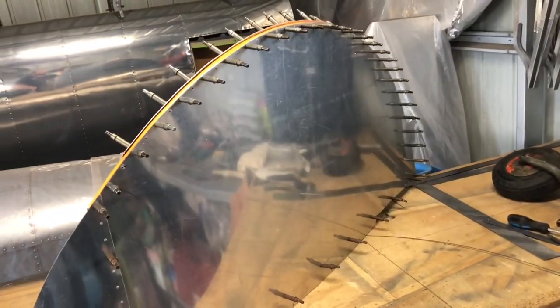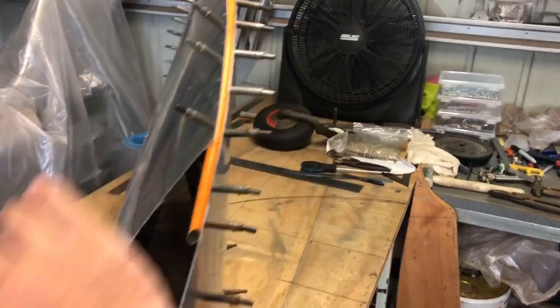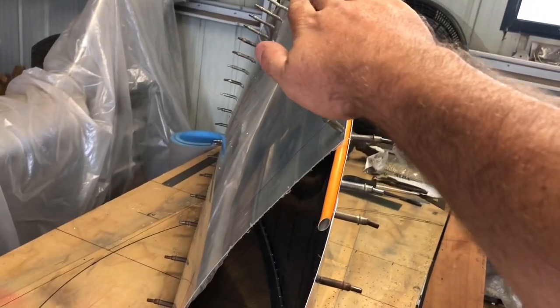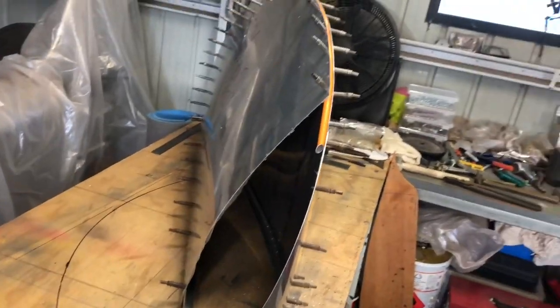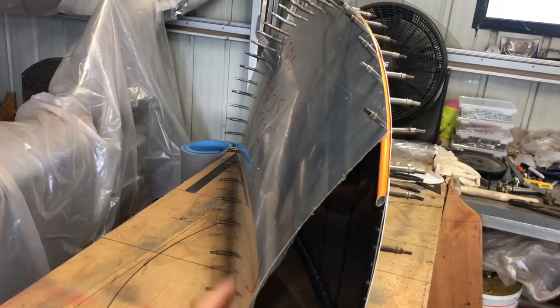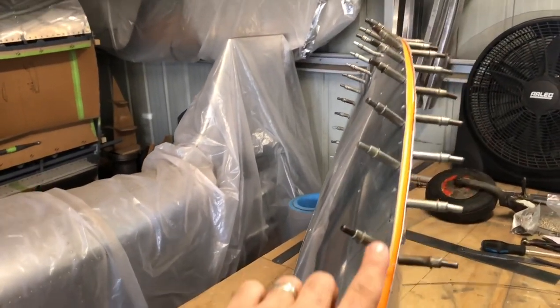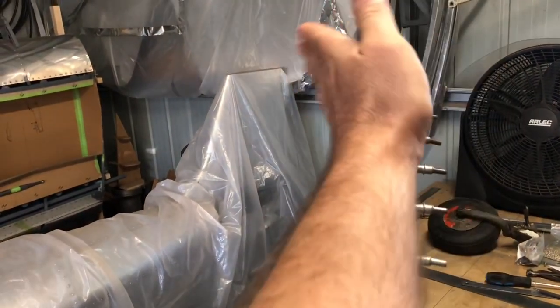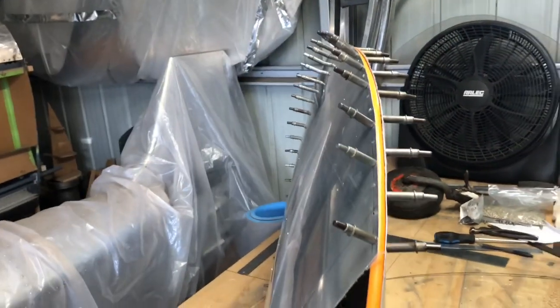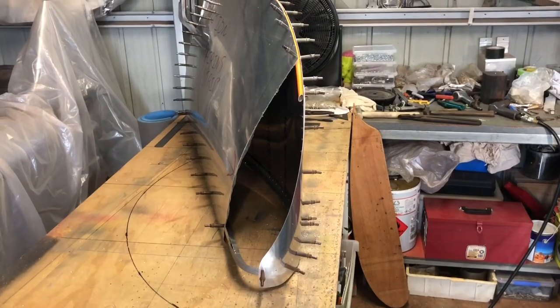This side will be level with the top of the wing, so it'll be flat and all of the curve comes up to the top of the wing from the bottom. It looks funky but there's nothing special about that flat curve. This little tube has a bit of a curve to it both ways to match the top of the skin. That's about it so far — the funky stuff is about to happen.